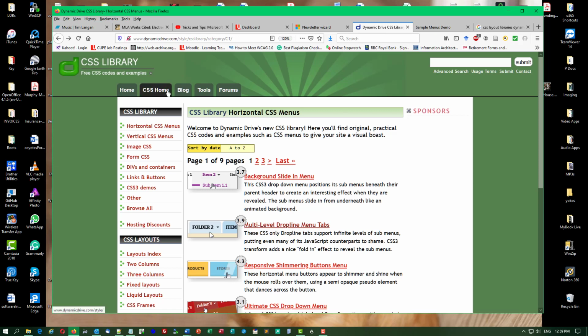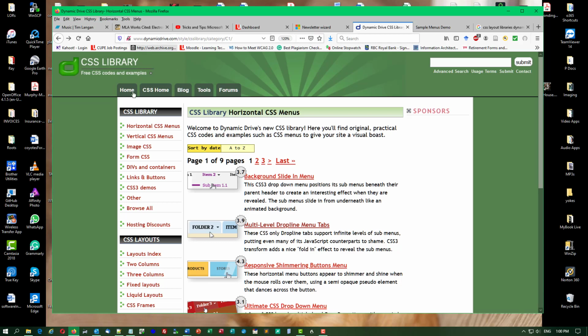So Dynamic Drive is CSS. If you Google CSS library Dynamic Drive, you'll get to this repository of code that's already built for you. So the nice thing about this is that you really don't have to do any programming, any coding, except to copy and paste their code in the way that they tell you to.